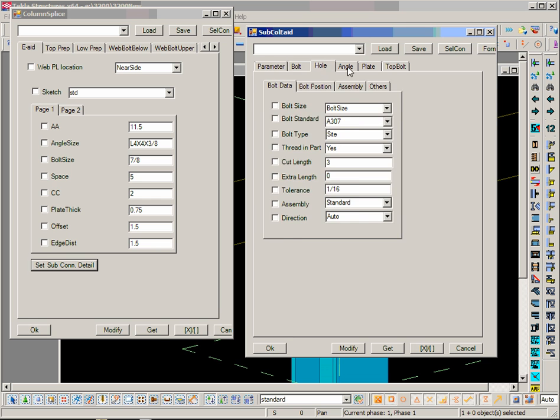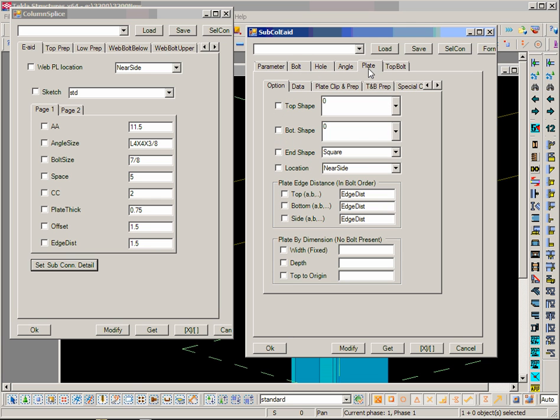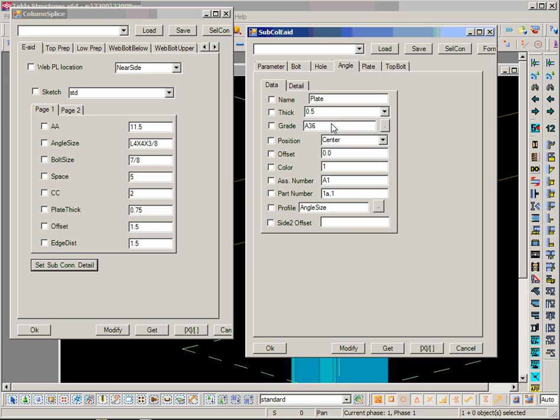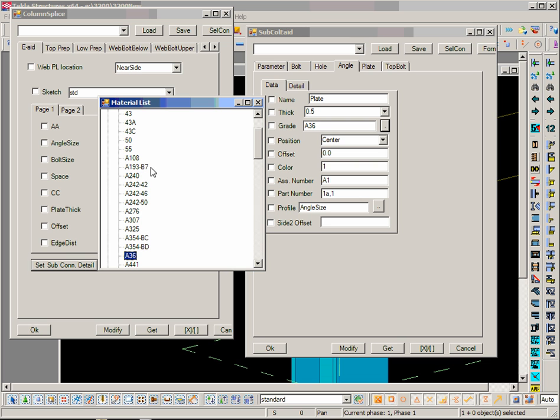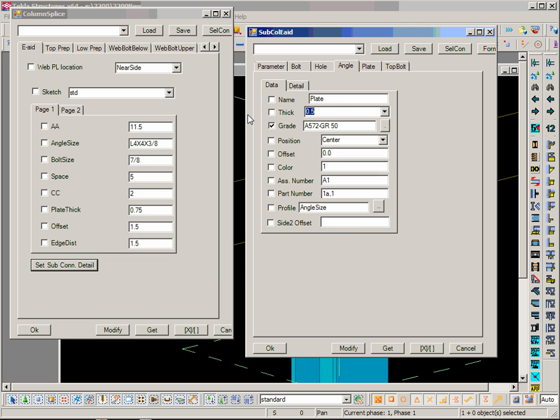Then you can set any variable, any value here and save to a name. Let's try it: say we change one of them, say the angle. We just change to a different material. Then we can say new standard, save.